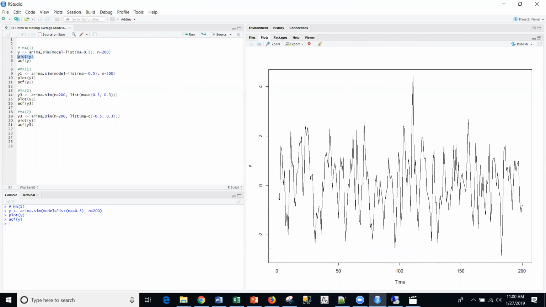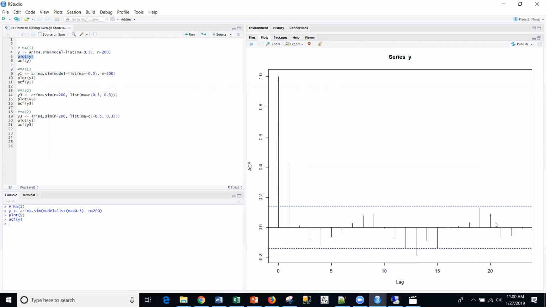So I'm generating an MA(1) with theta equal to 0.5, 200 observations. And this is the plot of that series. So I should have correlation with one period back. If I look at the autocorrelation function, sure enough, I have a positive correlation with the last period. And it is significant. The blue bounds are significance levels. With looking at a lot of points, sometimes you'll get things that are outside that are insignificant based on multiple inferences. But we can definitely see for this theta equal 0.5 MA(1) model, we do have significance.